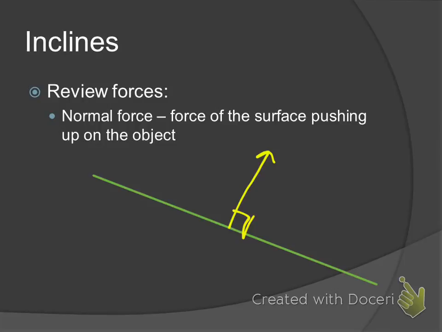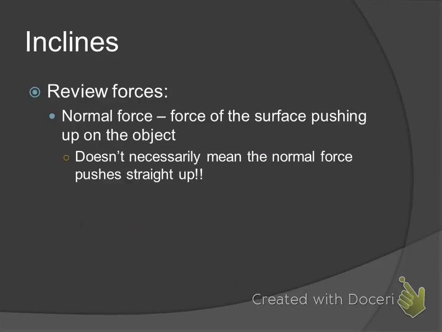So why does that look problematic? Because it's not straight up and down. Not straight up and down, right? So if we use our normal axes, that means we're dealing with a lot of components, right? We're breaking down that x and that y. That means angles, that's right. So there's going to be a little bit of a fix for that, and I'll show you here in a second. Okay, the normal force goes perpendicular to the surface does not mean it necessarily goes straight up in the air.